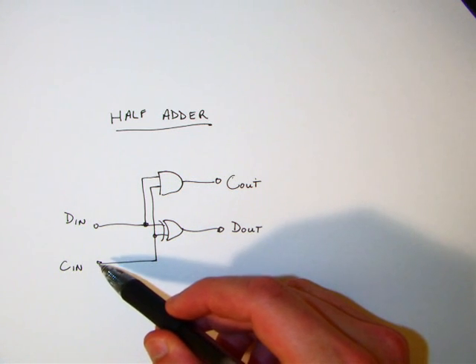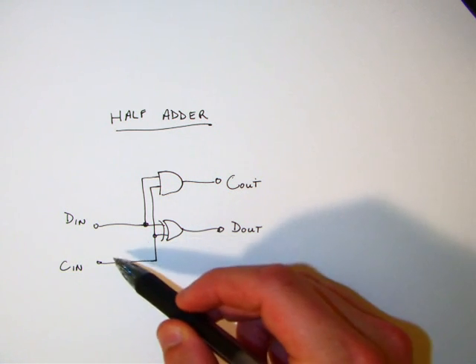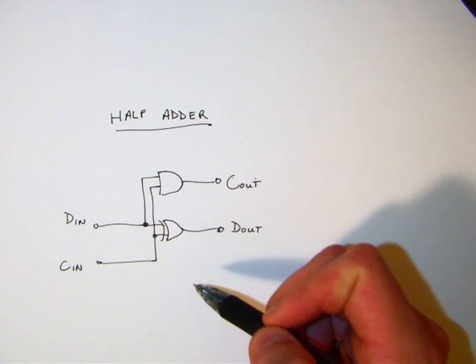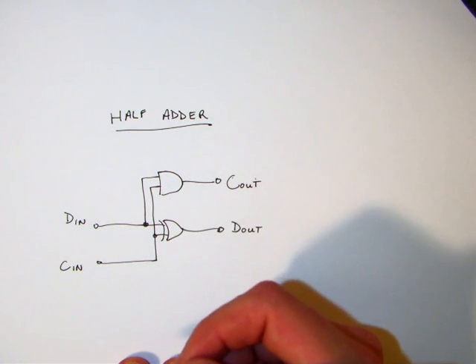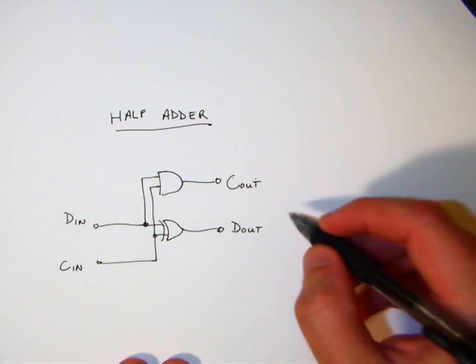What's interesting is that if we can invert either our input or output, or combinations of inputs and outputs, that's going to let us do some other operations — we can actually subtract one from a number instead of adding one, we can find the negative of a number, and of course we can invert all of our bits.